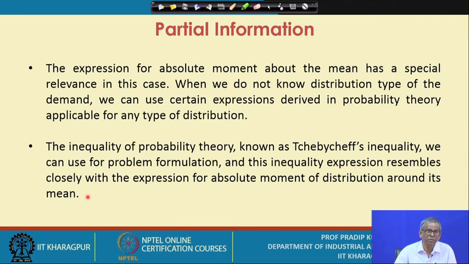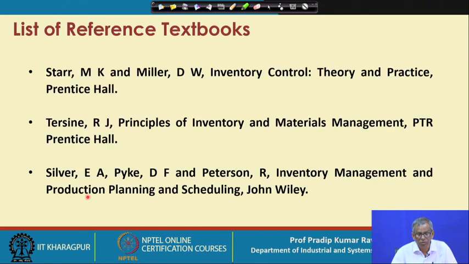In the next lecture sessions, when we talk about Chebyshev's inequality, we'll get into the details, and you'll find to what extent it depends on the expressions for the absolute moment of a distribution. So I close this session, and in the next session we will be referring to Chebyshev's inequality.